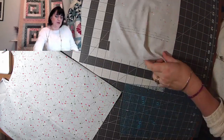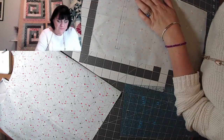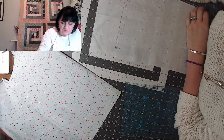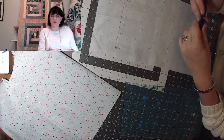There we go. Just freehand that and square it off, like that. And then just bring in a little sort of chevron-y shape, like this. Those are just some markings you're going to need later.